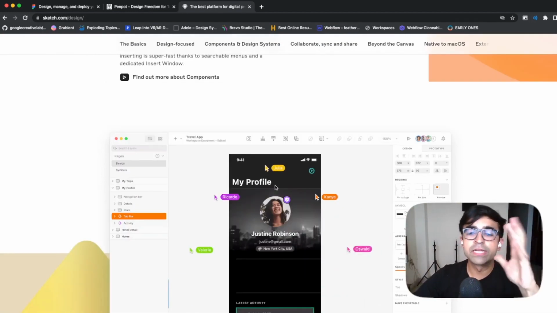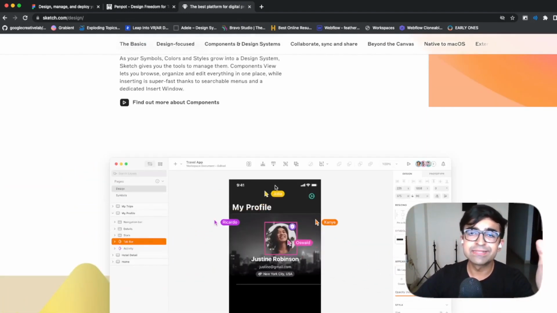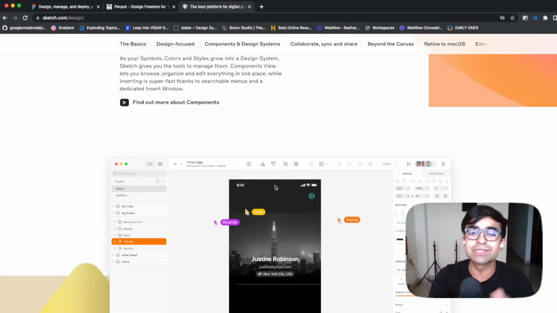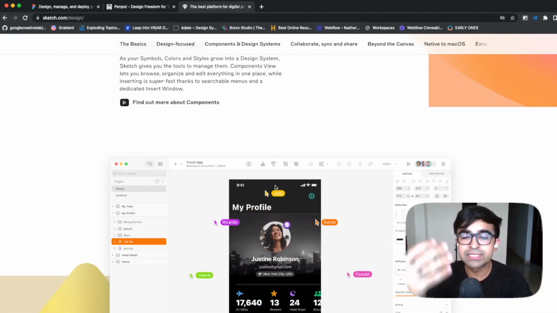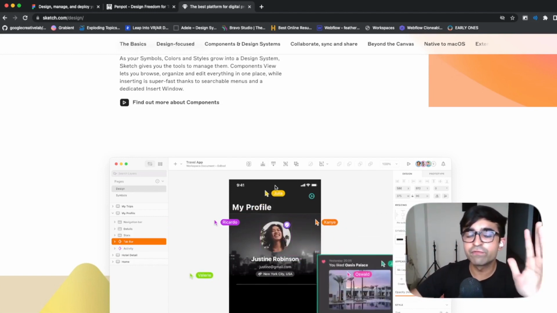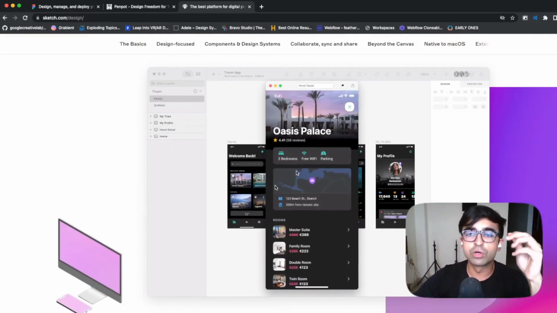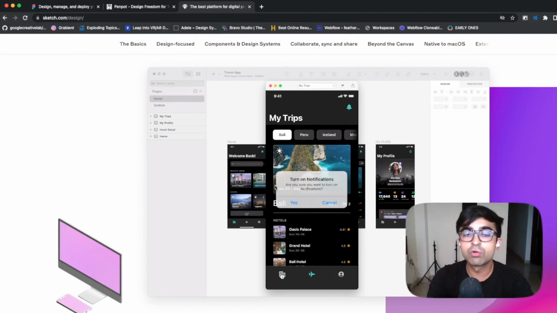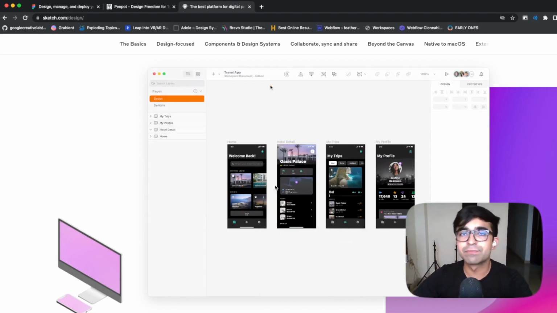Coming from an enterprise Sketch version user when I was working with companies, the design system manager is just next level because it works so smoothly between cloud as well as the native app. The design system manager has a lot more organization features, a lot more keeping-up features as compared to Figma, even though Figma has come a long way. The prototyping is also pretty good, allowing you to animate and transition quite smoothly and even use the whole iOS transitions and controls much better since it is in macOS.